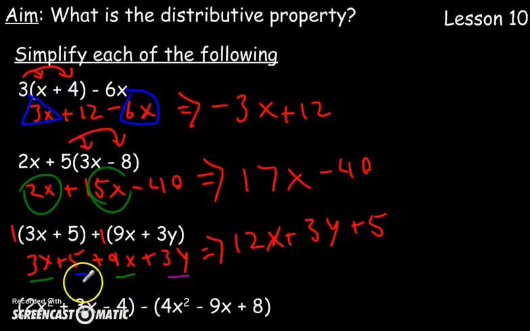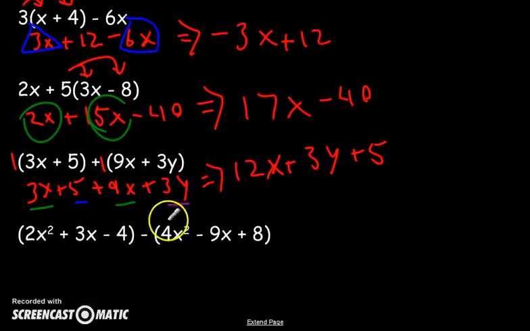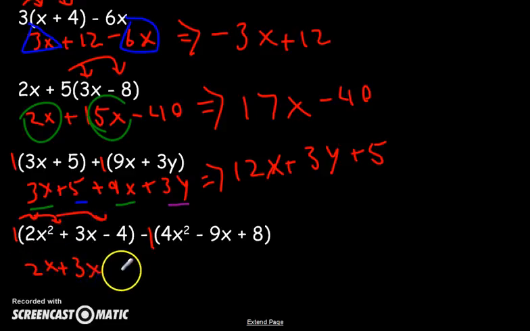Here, this one's a little more challenging. This is one that most people get wrong. Most students make mistakes on this particular example. Alright, it has to do with the negative here. Again, the negative means negative 1, and there's no number here, so it's like positive 1. So when we distribute the positive 1, everything stays the same. When we distribute the negative 1, everything changes.